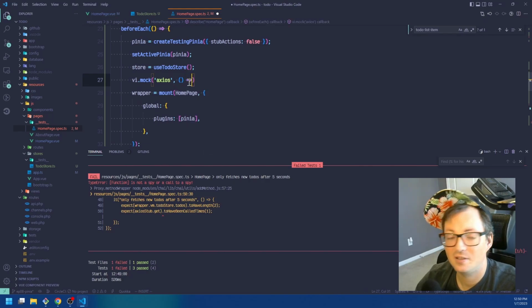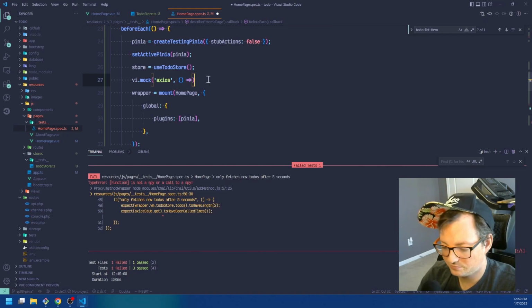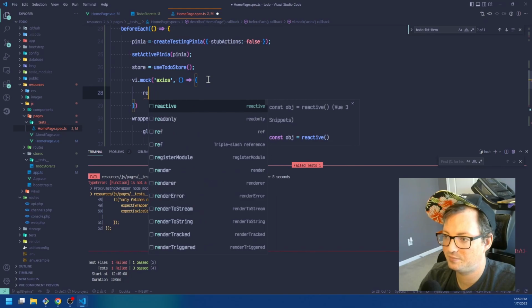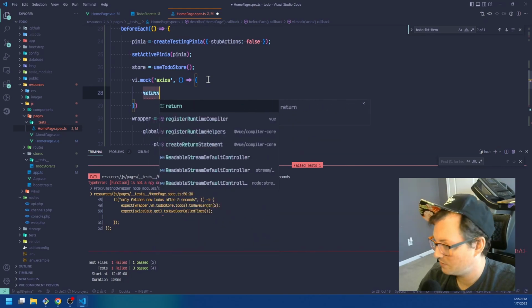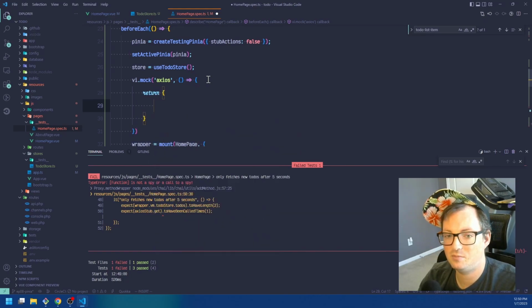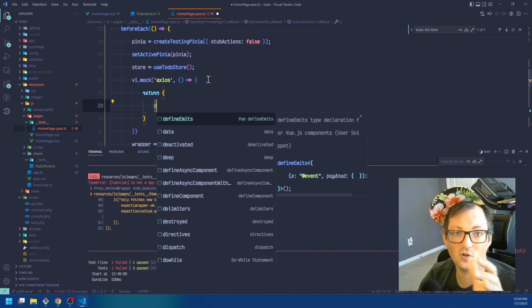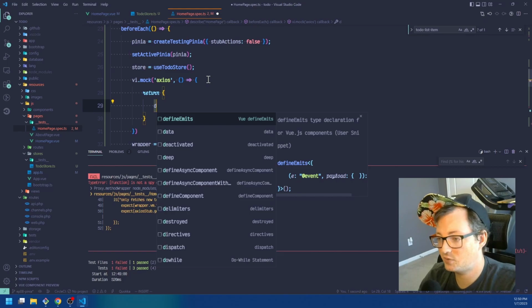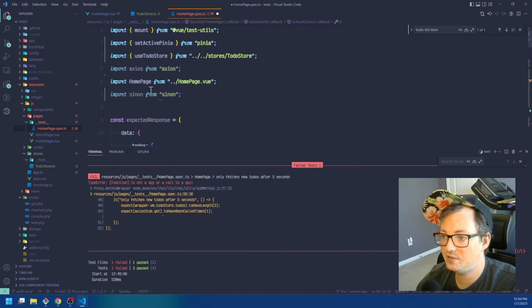Axios, and it's kind of complicated, but we're gonna do this. We want to return an object, and that object is going to return the default thing. The default export of Axios is Axios, right? That's how we're importing it up here.